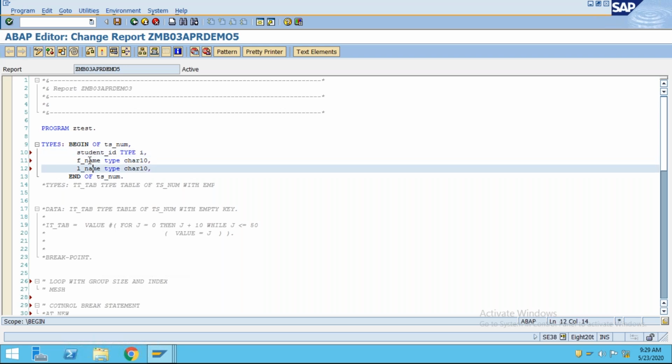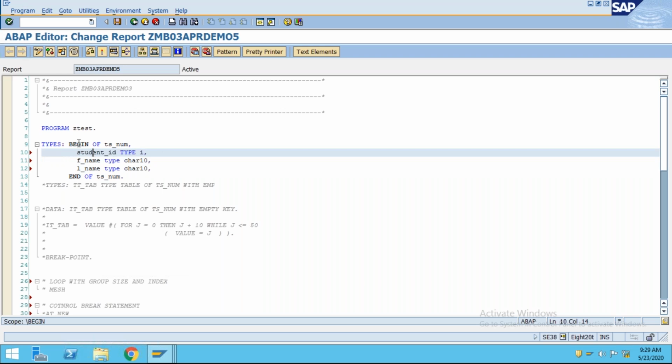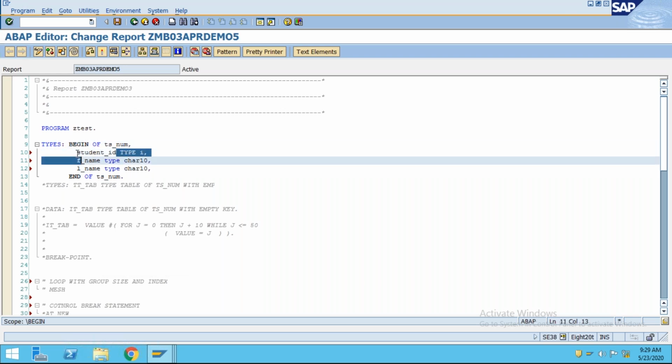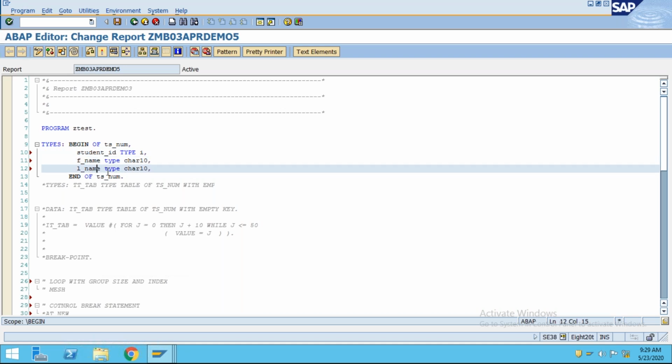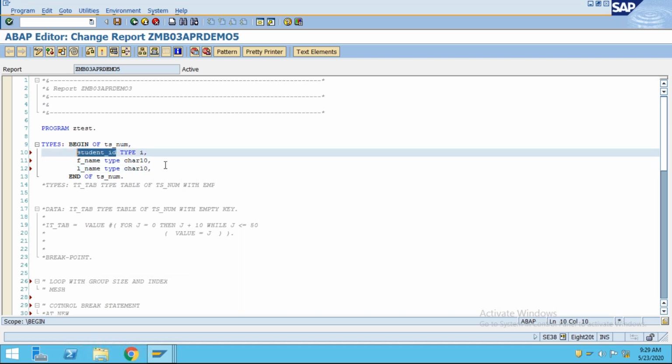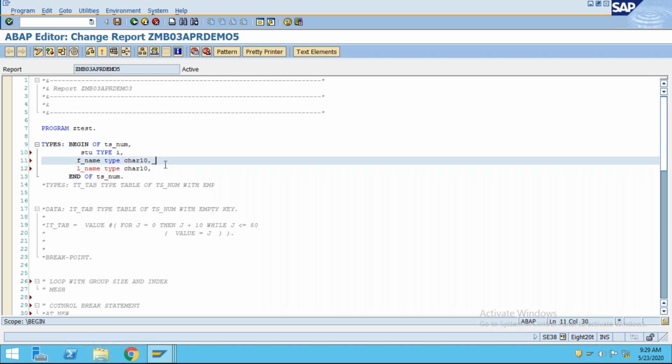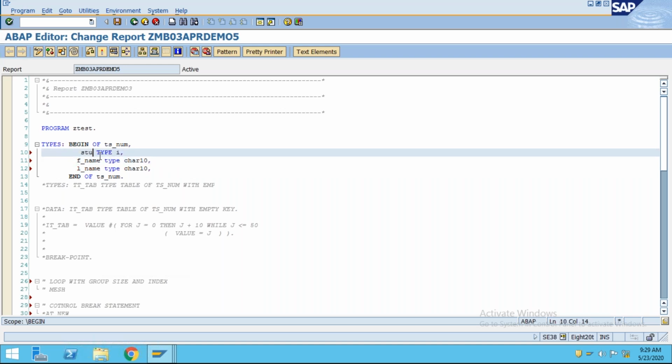I'm going to prepare one table where we will have the student ID, student name, student last name. Here, instead of a student ID, I'm just going to take a student mobile number, or a student age, type i, something like that.